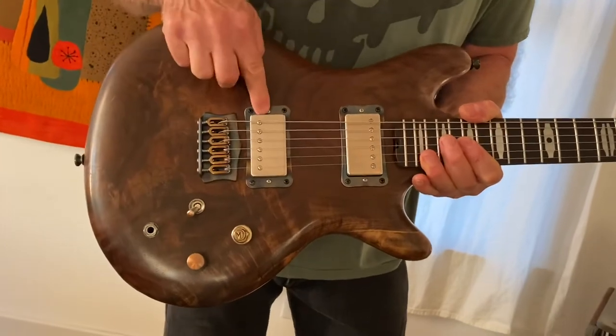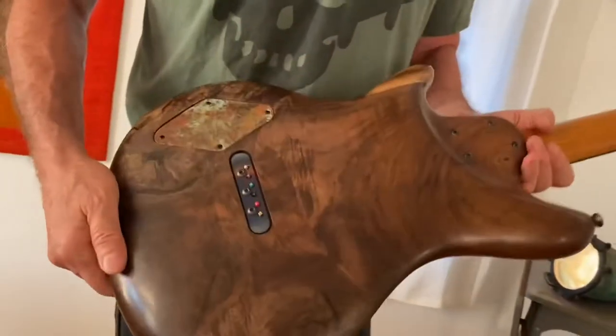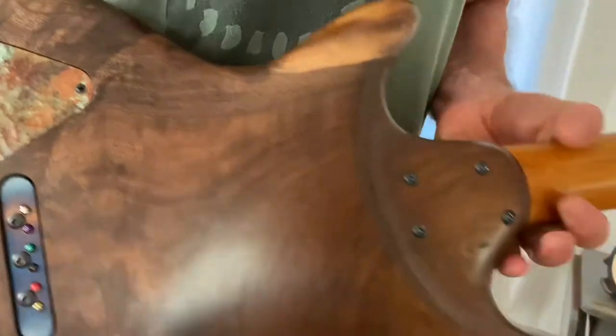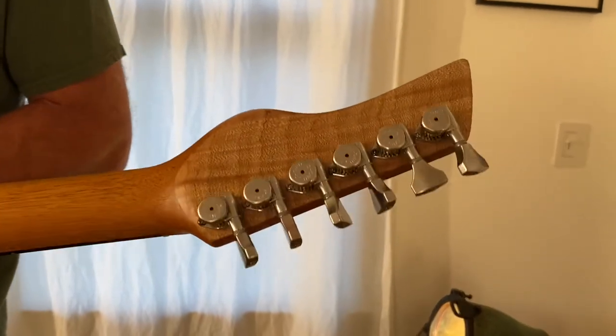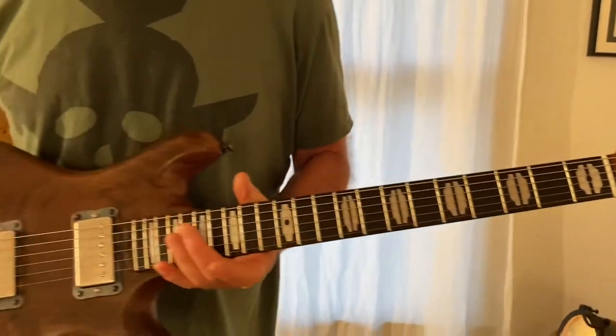It's got Lollar Imperial pickups, has all custom hardware. This is a local piece of walnut from here in Portland, Oregon. It has a hammered copper access plate. The neck is Honduran mahogany. On the back of the headstock is maple cap, and it has Hipshot locking tuners. It's got an ebony fingerboard and aluminum inlays.